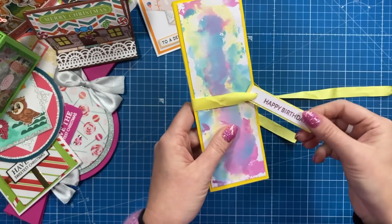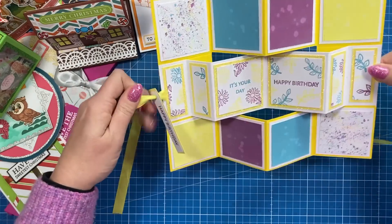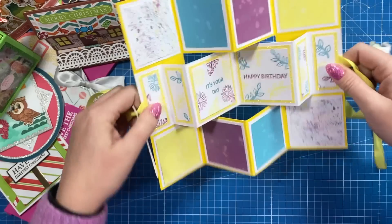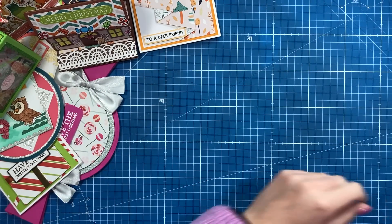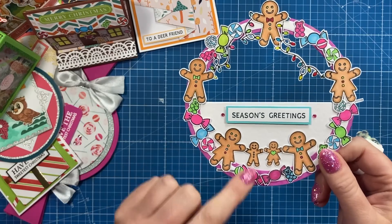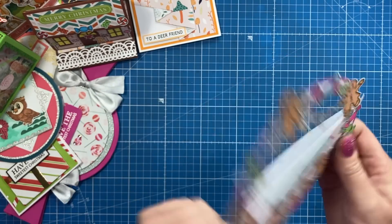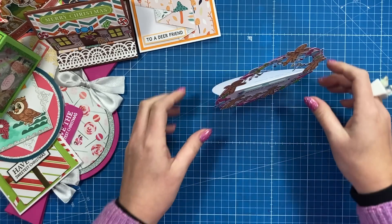And this one here, I think this was Gemma. Yes, it is. This is an accordion card. That all stands up. You've got your space on the back to write your message. Really cute style, I like that one. And then we've got some more rocker cards here. This one has had the wreath made using all of the different stamped images there. Seasons Greetings. That's been made by Debbie. You can see that one rocks.